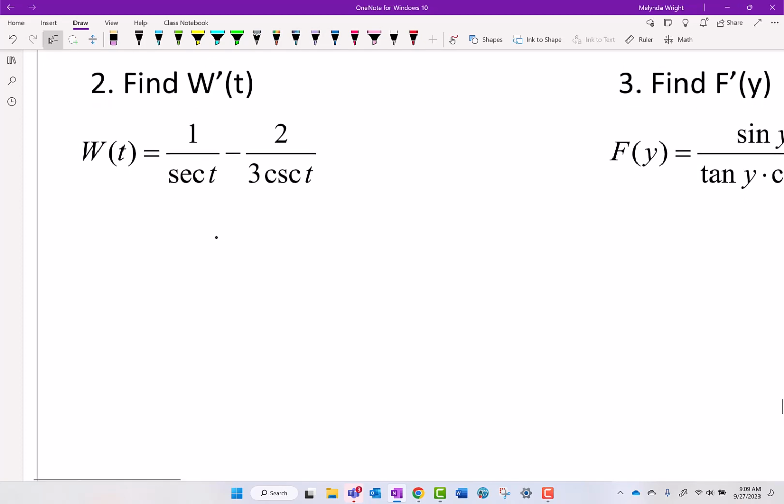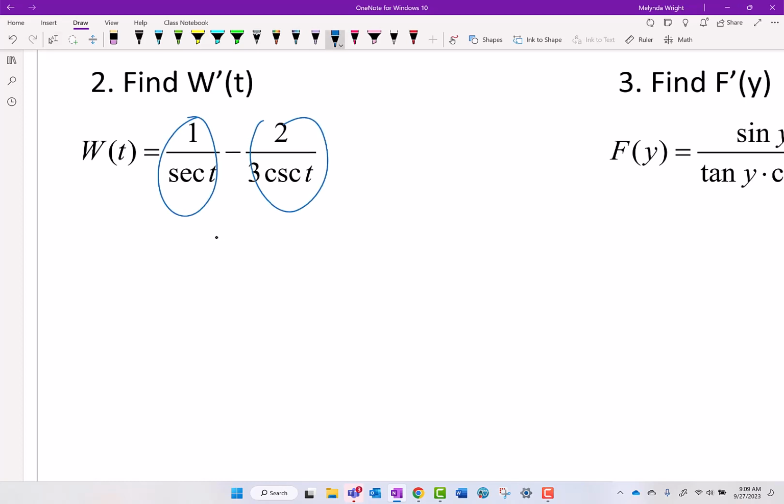Let me just say, when I was working through this, I love to do calculus problems. I thought, oh, let's do this one a couple different ways. The first way, which is actually the preferred way, is to get it out of fraction form, and then do a little quotient rule on each one of those. When I did that, oh my gosh, it took forever. So if there is a way to rewrite so that you don't have to do quotient rule, that would be advisable. Because we have 2 things that are being subtracted together.